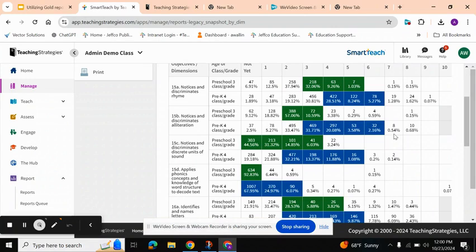This table will show you the number of students and percentages of students for each developmental level for all selected objectives. It is important to remember that the green color band is the widely held expectation for what we expect 3-year-olds to be able to do. The blue color band is the widely held expectation for what we expect 4-year-olds to be able to do. Anything to the left of the color band is below expectations. Anything to the right of the color band is exceeding expectations. Over time, you will want percentages to decrease on the left and increase on the right.